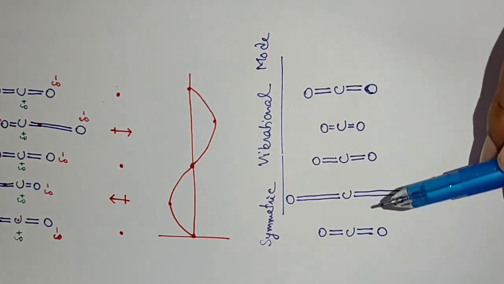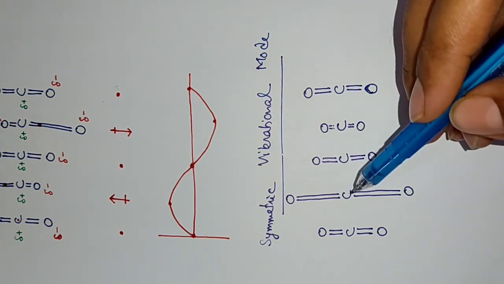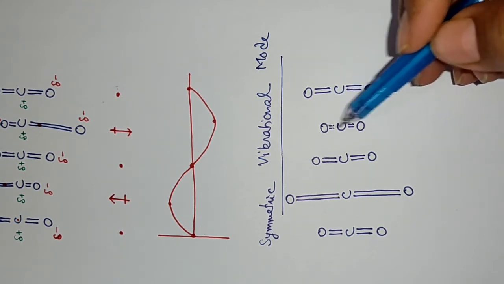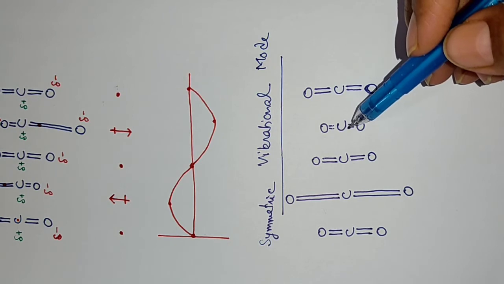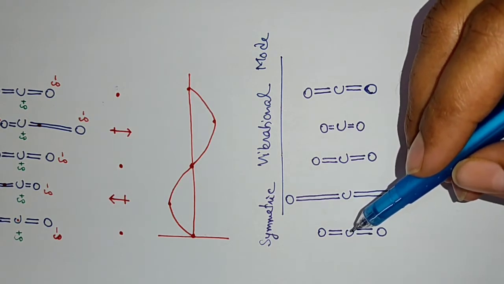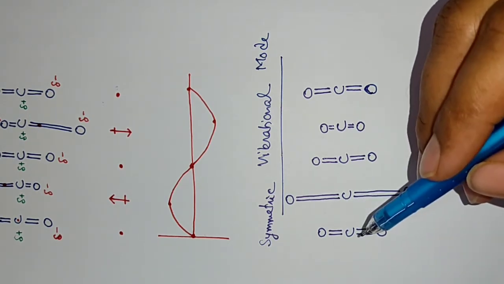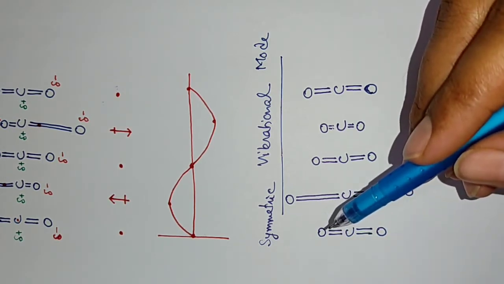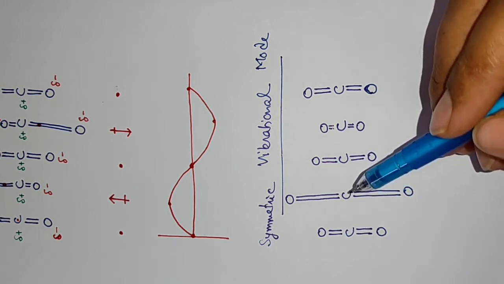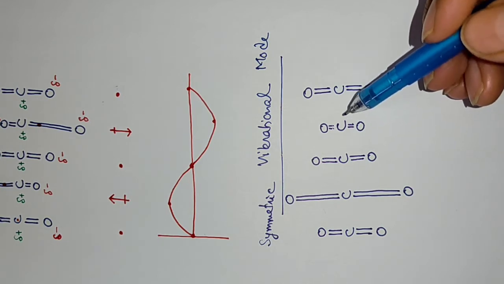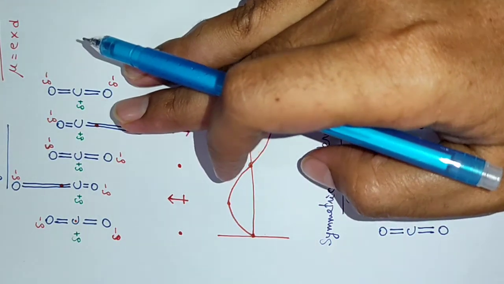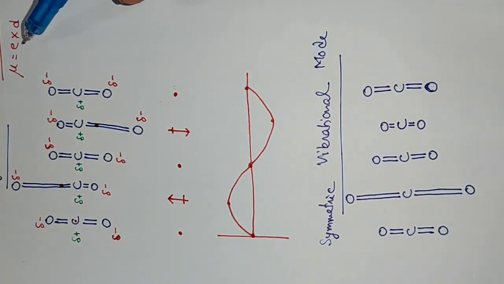Now, in this case, both the bonds get stretched simultaneously and both the bonds get compressed simultaneously to the same extent. Now, for this, the center of the negative charges will always lie within the carbon atom. So, the distance of separation between the center of the positive and the negative charges will always be 0, either in equilibrium condition or in the stretched condition or in the compressed condition, whatever may be the case, unlike the asymmetric stretching. So, in all the cases, we will get mu equals E into 0.